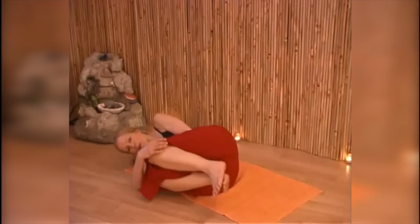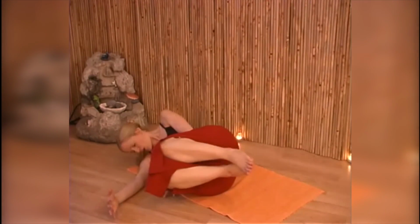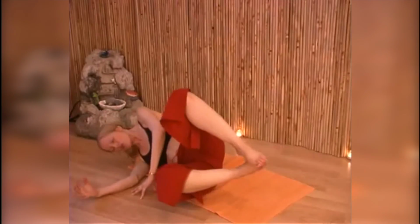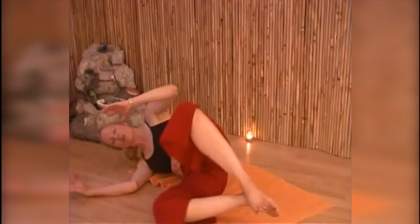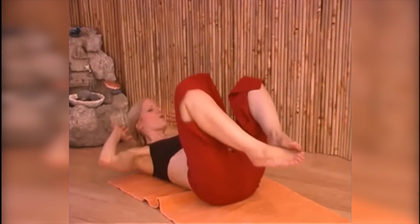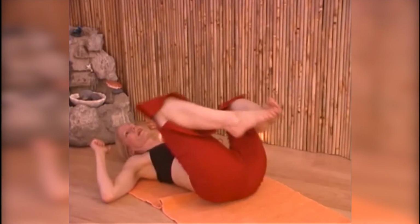So bring the body up as if you are in a fetal position and opening and closing. Opening and closing the body and rotating this around. And then sort of coming to the front and just letting the body open and then close, squeezing in the sphincter muscles and the kegels.